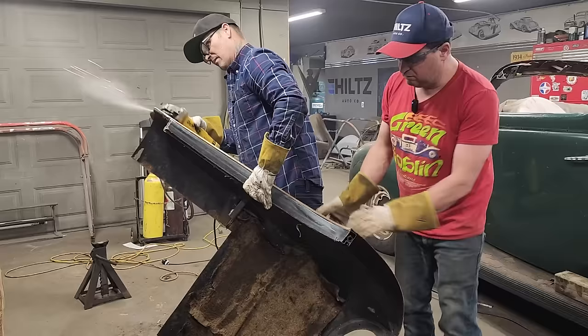Doesn't fit bad. Doesn't fit bad at all. So I'm thinking the drip rail molding will be cut off, and the reason being is this is cut off. I don't feel like I want to try to make that oomph there. I think I'd like to make that transition go up with that. This can be cut and butted along here. Just gonna have to keep going until it fits right. That's all.